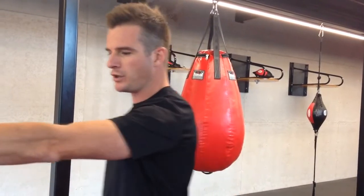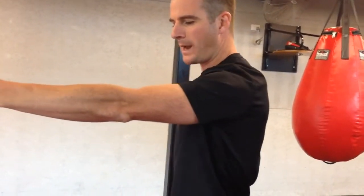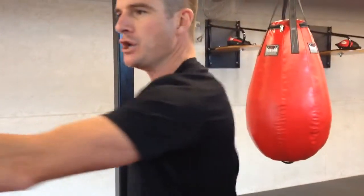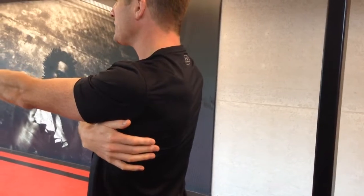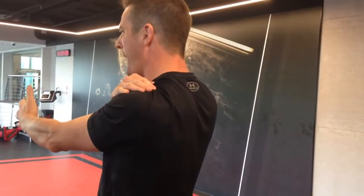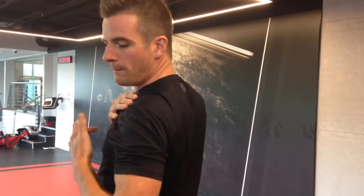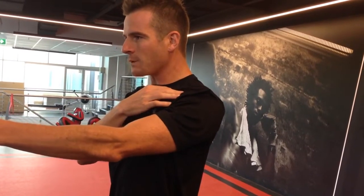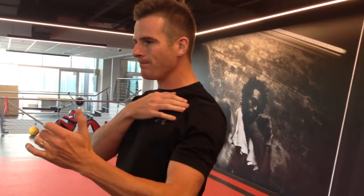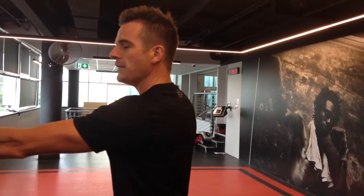First things first, I'll show you what the correct movement is for the shoulder blade when you pull, and then we'll show you some exercises. When you pull backwards, your shoulder blade has to come back first. Shoulder blade comes back and as I pull back, I'm using the rhomboids, but I'm trying to get my lower trap activated so my shoulder blade sits down. I pull that right back and then pull through with my arm. What you're not allowed to do is rotate. So pull back, hold it back, squeeze it back, pull through, and then on the return it's just a reverse movement — return the arm until it's almost straight and then let the shoulder protract forward.